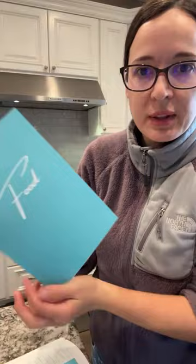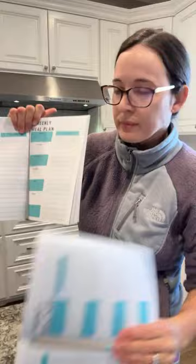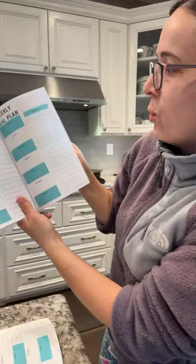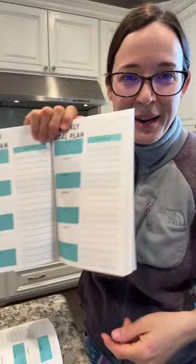This is the new meal planner I just redid. I got feedback that a family of four couldn't keep track of all their inventory and the number of pages, so I went ahead and doubled all the inventory pages - now there's twice as many pantry, refrigerator, and freezer pages. I also made it a little bigger with more space to write. This is where I write my grocery list and the prices, and this is where I write down what I'm going to be making. I can take this whole thing to the store and make sure I don't buy things that I don't need.